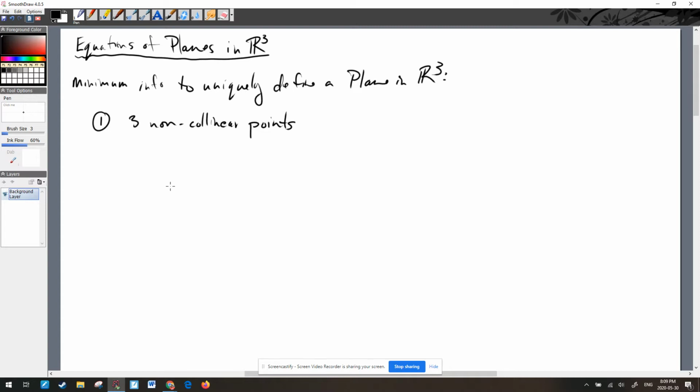And an easy-ish way to think about it is, if I took a piece of cardboard and I flopped it out there, would that level of information be sufficient to define a unique position for that plane? And yeah, it is. So, the way that we draw planes in 2 space to represent planes in R3 is we normally do a parallelogram. Probably should have been in Smart Notebook, but I'm not. So there we go. There is the plane.